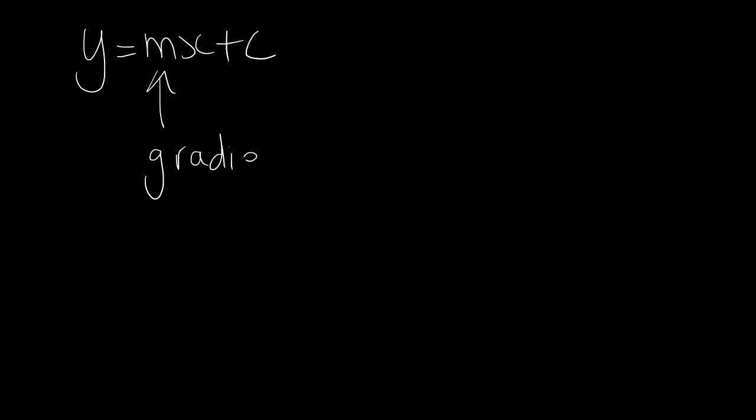Okay, so before we attempt to draw the graph, let's quickly go over some theory regarding the straight line graph. Keep in mind that all straight line graphs are in the format of y is equal to mx plus c. So we know that our gradient is the m value, and then the c value is the y-intercept.